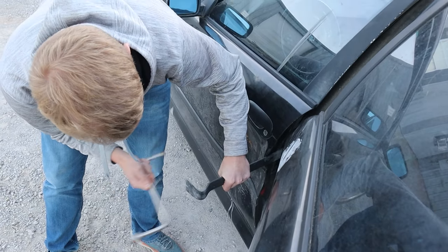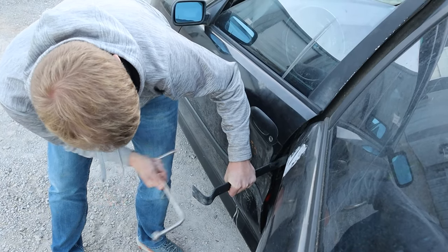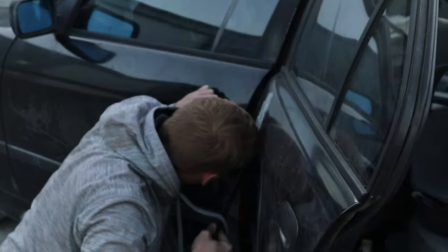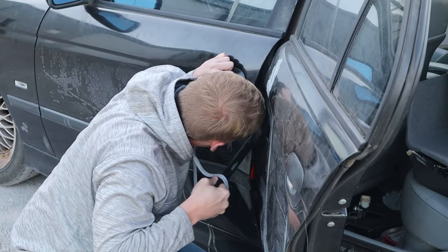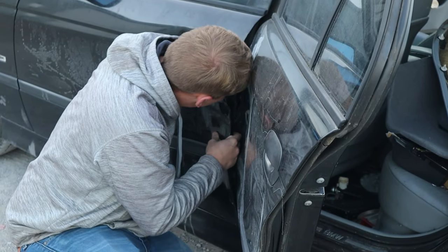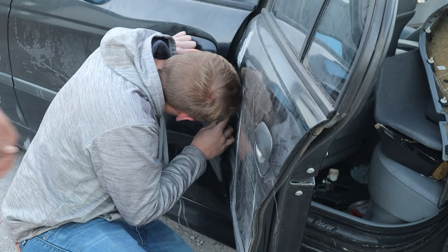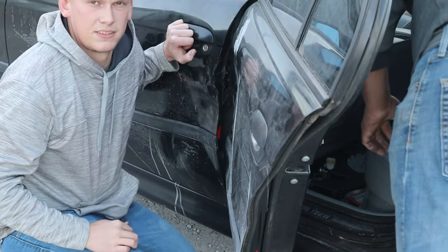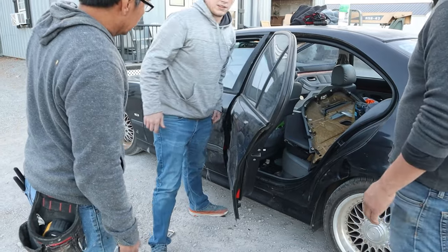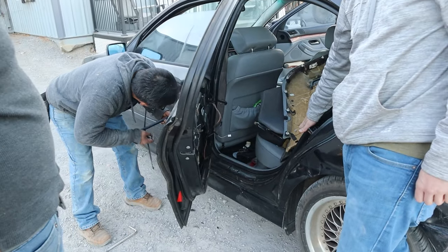Ooh. Thank you. Metal sawzall on me. I got a sawzall at home. Do you? Yeah. Now what do you get? If I cut that, it's coming off. Is there any way to like break it? I think not. It's this piece right here. Oh, so it latches there too. Yeah.